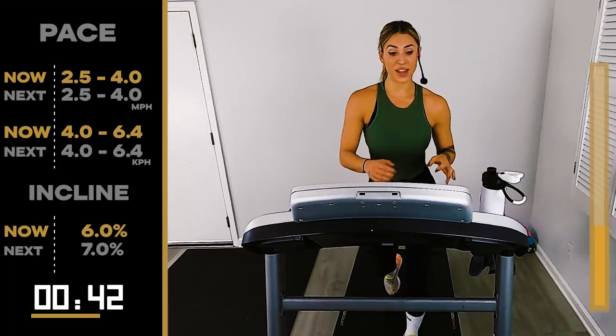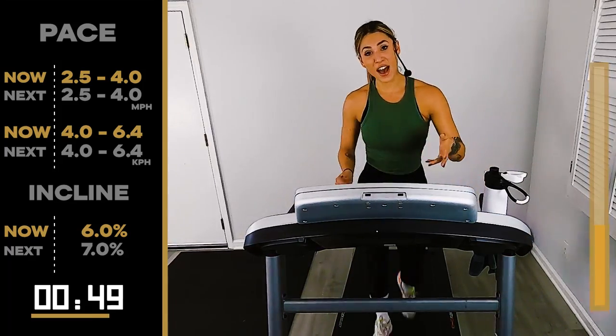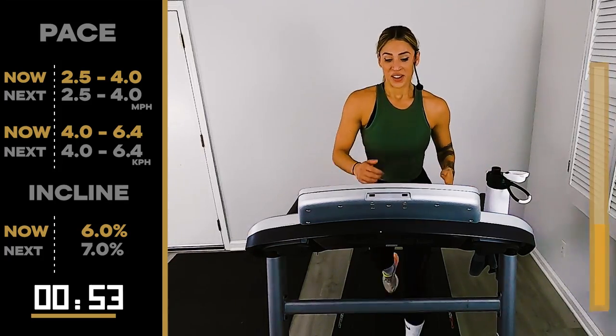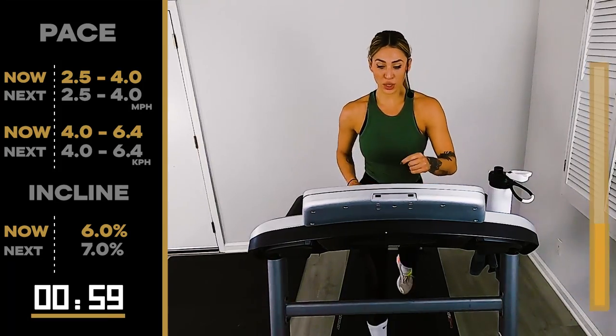We're almost to the top, okay? 7, 8, 9, 10, 11, 12. You're like, wait, that's not... We're beyond the halfway mark. So we're almost there. We take it to that 7 in 6, 5, 4, 3, 2.